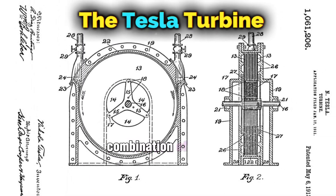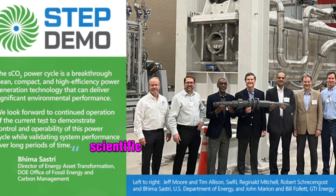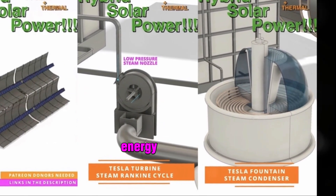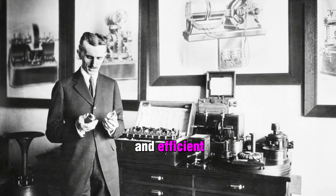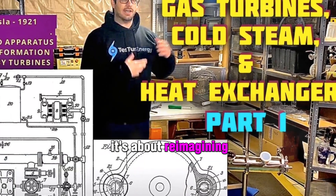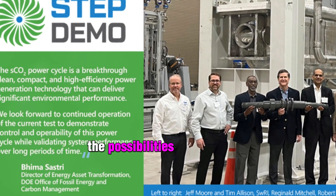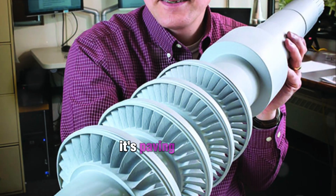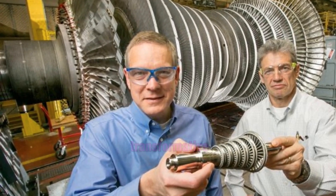This unique combination of Tesla turbines and supercritical CO2 is not just an intriguing scientific thought experiment — it's a promising pathway that could revolutionize the future of energy generation, taking us a step closer to a sustainable and efficient energy landscape. The STEP project is a testament to the possibilities that lie ahead. With supercritical CO2 at its core, it's paving the way for a future where energy generation is efficient, scalable, and above all, transformative.